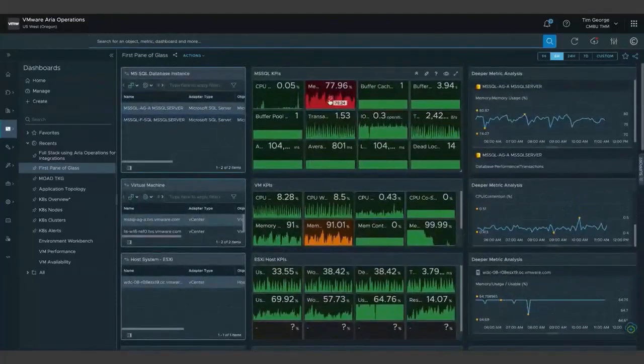So, for example, here our database and our virtual machine are both having some potential memory challenges. But if we look at our host system, we look at our usable percentage on memory, we're still doing okay there. So we might have to look at that virtual machine a little bit and see if we need to adjust its memory capacity so that we can get some more usable memory out of the virtual machine. Host system looks okay, so it's probably just at the virtual machine level, which is translating down potentially to the SQL Server instance as well.